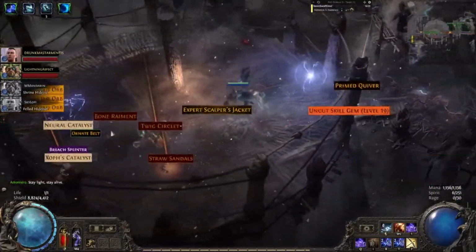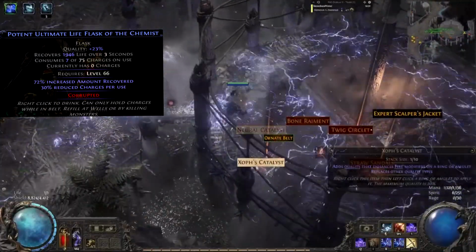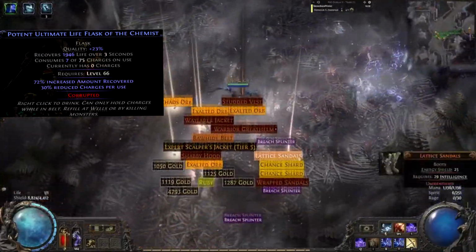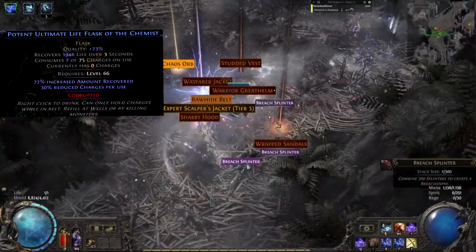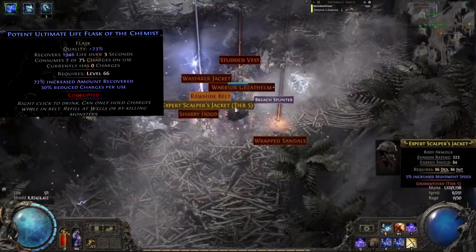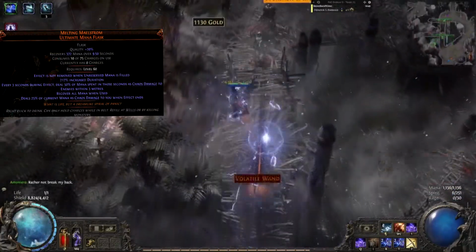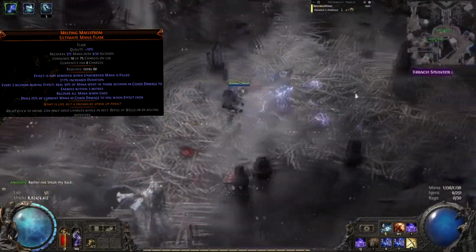Our flasks consist of a potent ultimate life flask of the Alchemist, corrupted for extra quality to give as much regen to ourselves and our group, ideally with a minimum of 70% increased amount recovered, and a 20% quality. Melting Milestone. That is a unique mana flask.